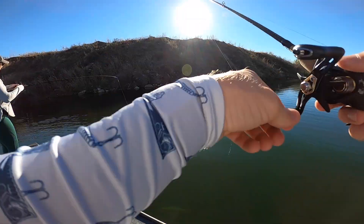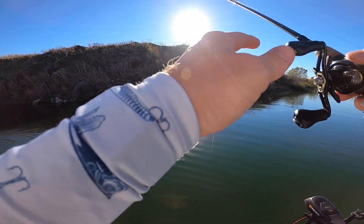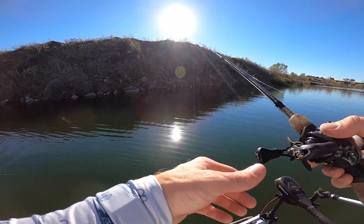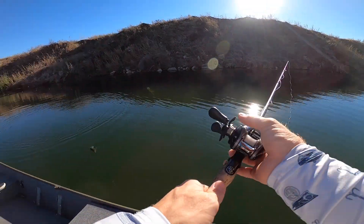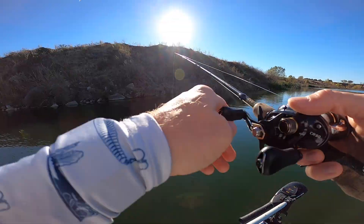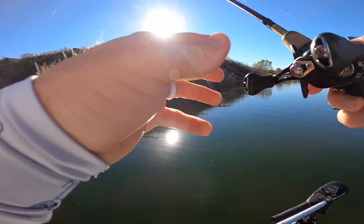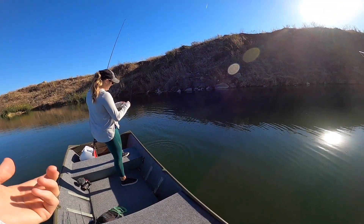She's on again! Turns out they love the crappie stuff. Dude, when this crappie stuff hits the shelves, y'all know how to catch them when they're not hitting the big stuff. So cool — grab you a finesse setup. She's throwing that on the BFS reel, which is the bait finesse system — Shimano. Such a fun way to fish. It's got a clicking drag, so if she does catch one that's a little bit bigger, you're gonna hear the drag just like if it was a spinning reel.